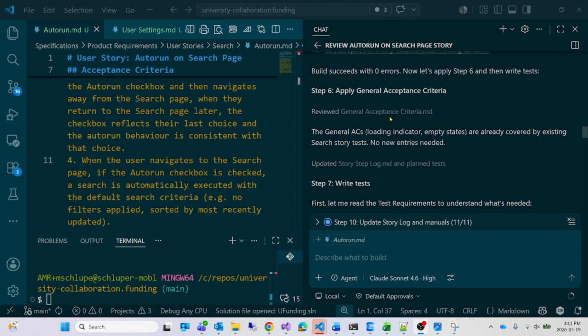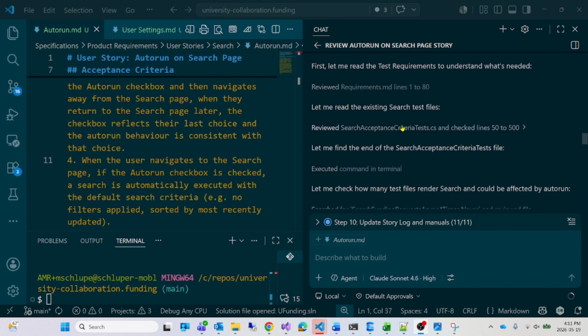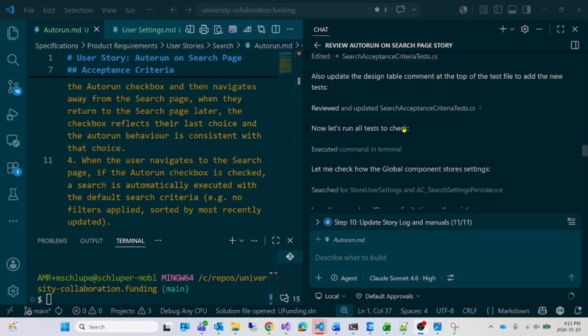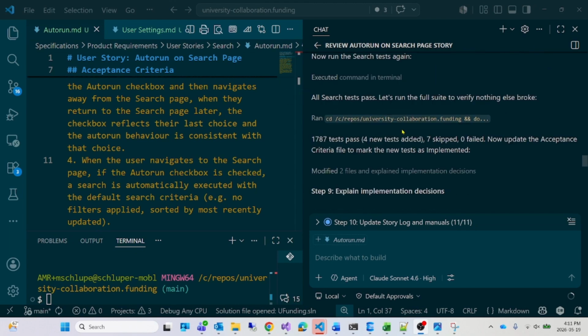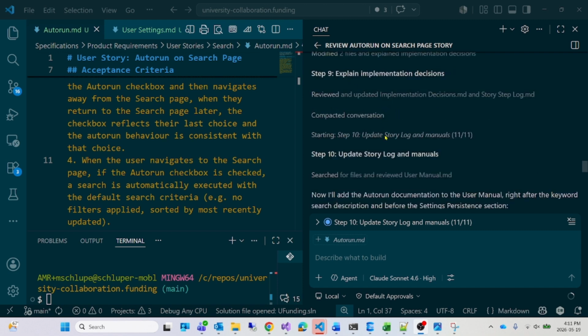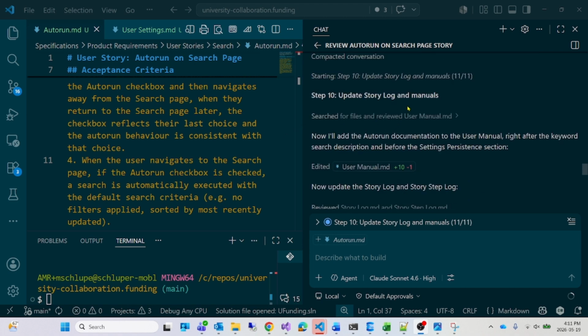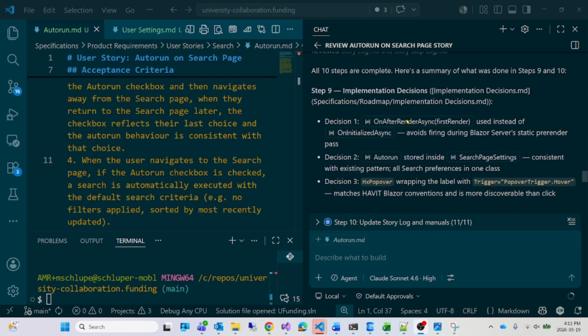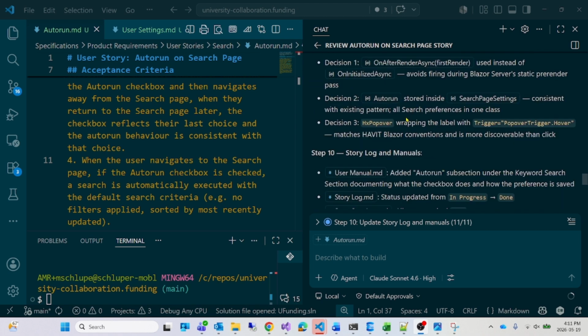Apply general, write the tests, whatever else it does, and then it's finished after a while. All 1787 tests pass, 4 new tests added for the new 4 acceptance criteria, update store logs and the user manual, and then it spits out some decisions it made that I can check.